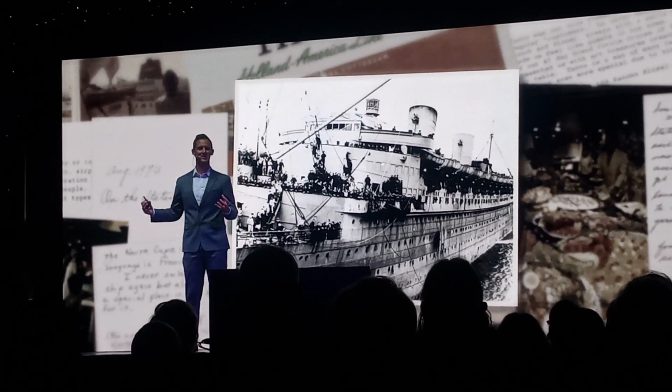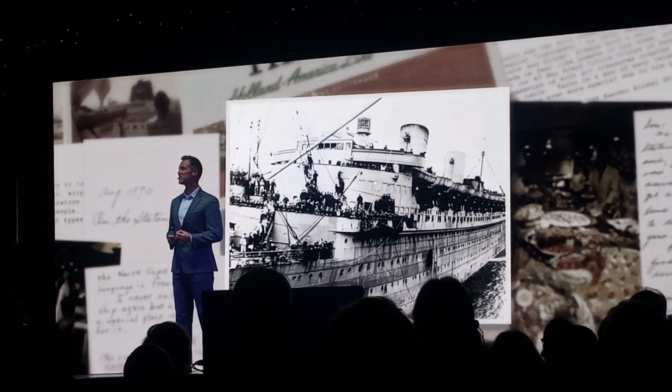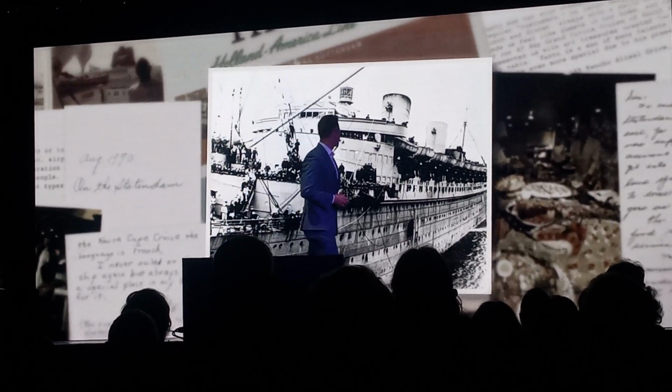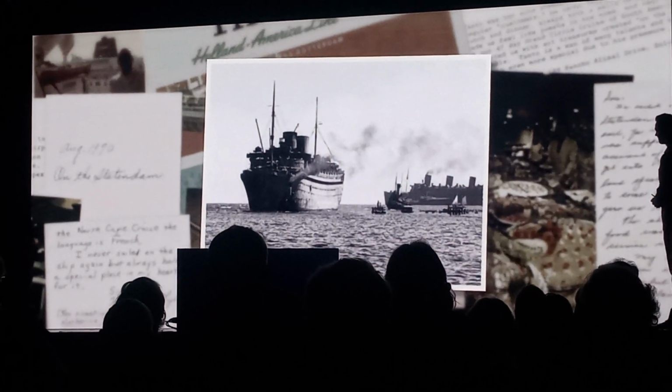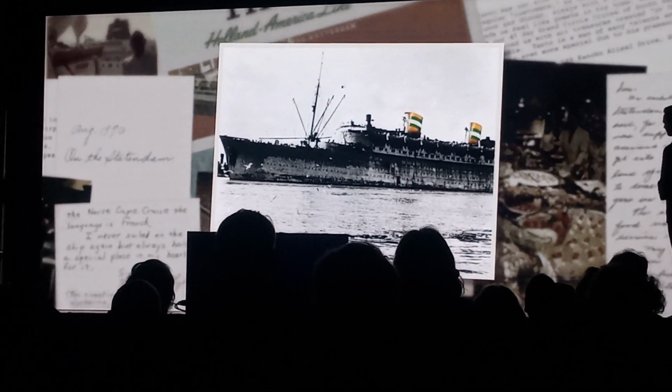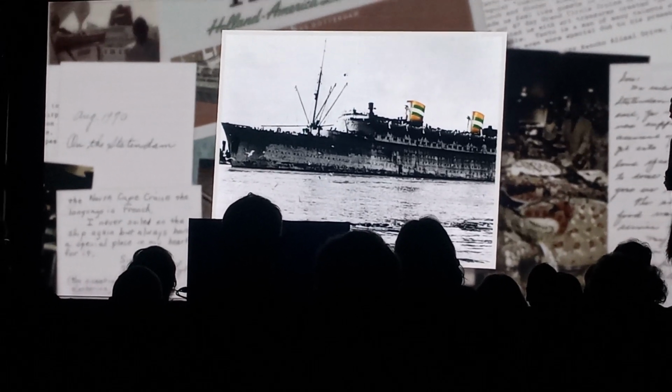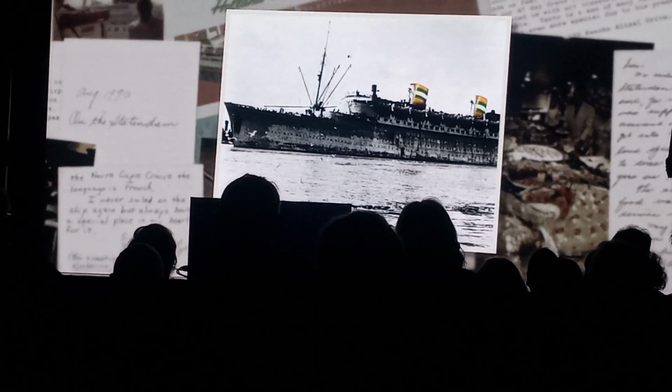But it was worth it, because when she finally returned home to Rotterdam, she did so to what can only be described as a hero's welcome. In 1946, 1 year after the war ended, it returned to Holland, and it steamed into Rotterdam, still scarred in rust and the gray paint, and to the Dutch people, it was the symbol of liberation more than anything else, and they painted the Holland America stacks in the yellow, green, and white, and the people dubbed it the darling of the Dutch.